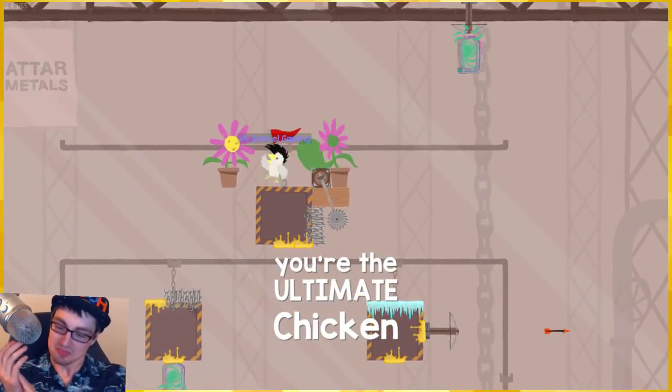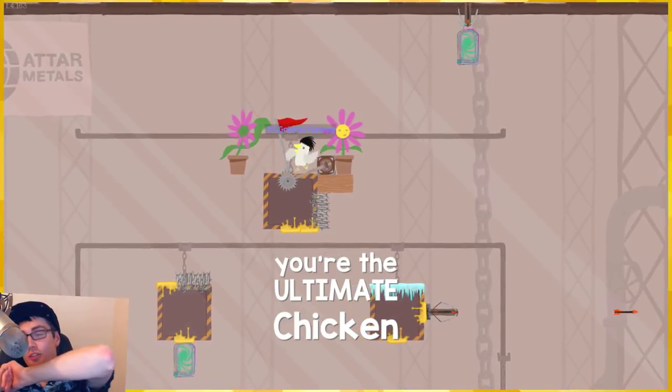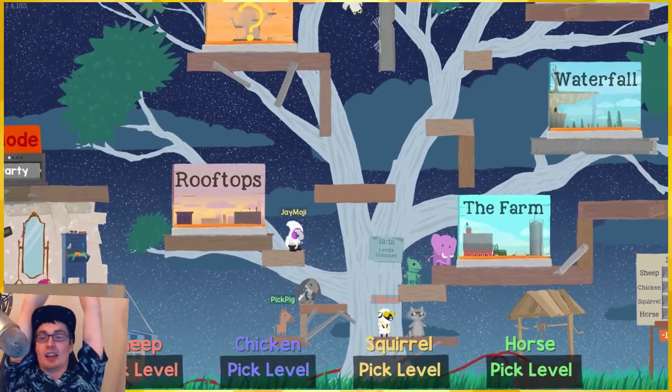Oh yeah, I got it. Oh yeah, all part of the plan. Emo chicken for the win. Very good, very good. All right. I'm just getting punched back and forth endlessly. Punched a chicken. That is the end of the Ultimate Chicken Horse section.